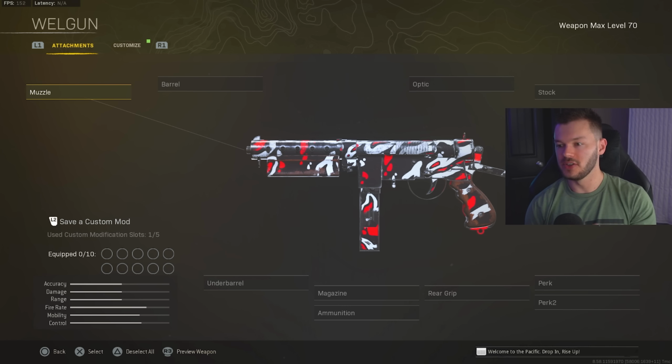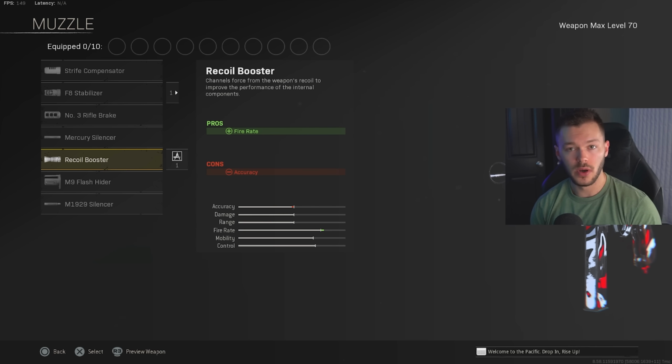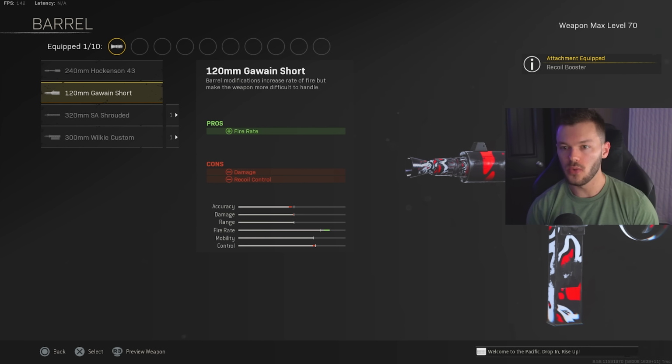All right, next up, let's give you guys a build here for the well gun. They did a buff and a nerf to this thing, which I'll explain here within the video. So let's get into it. First thing, muzzle. Of course, we're going to throw on that recoil booster. We can run that for a lot of our SMGs. And then in the barrel section, we're running the Gawain short barrel here.